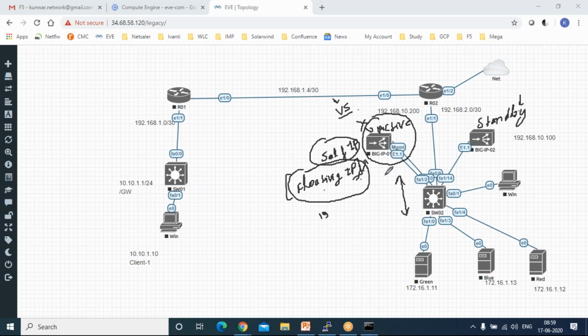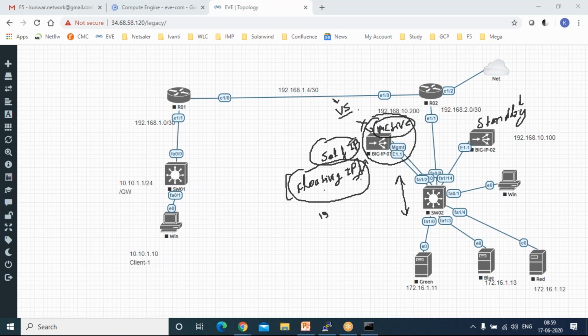Yeah. So floating IP is a virtual IP between an F5 HA pair, and that will be used for the connection establishment with the backend servers. At a time it will be associated with the active F5 or BIG-IP only.